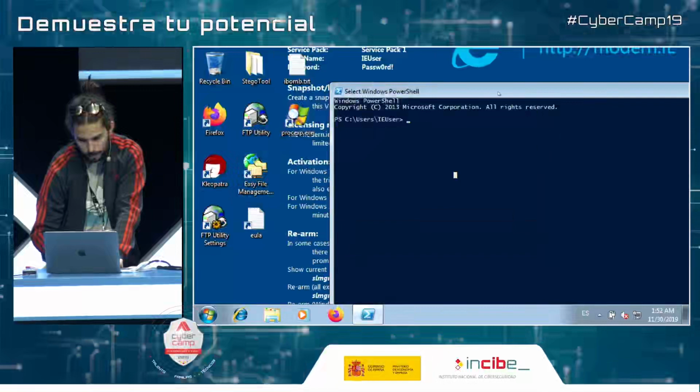So we are going to use the one that says generate DLL. In this case, we want the IP to connect to us, and we are going to keep it somewhere in our system.